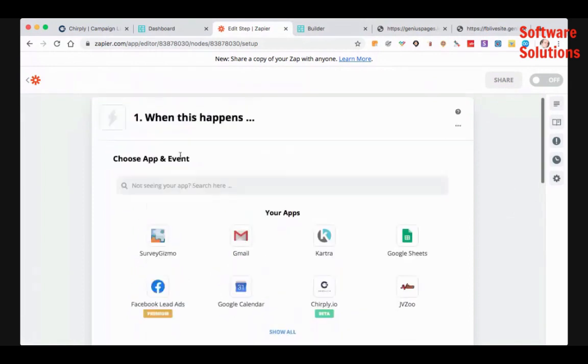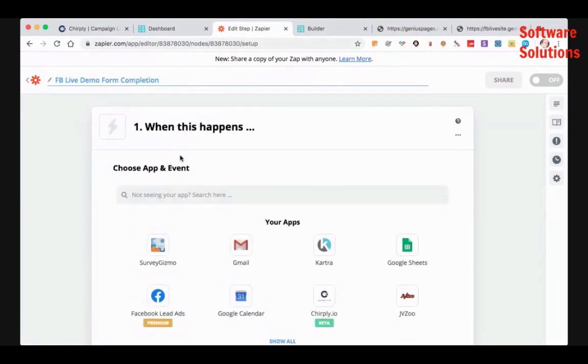Okay, so to make a Zap, we have a multi-step Zap. By the way, you cannot do this with the free version of Zapier. You can't do multi-step Zaps in the free version. So you need at least the lowest level paid version, which is pretty good. It'll run you for a while. And if you're making more Zaps than what the lowest level allows, then you need the upper level anyway.